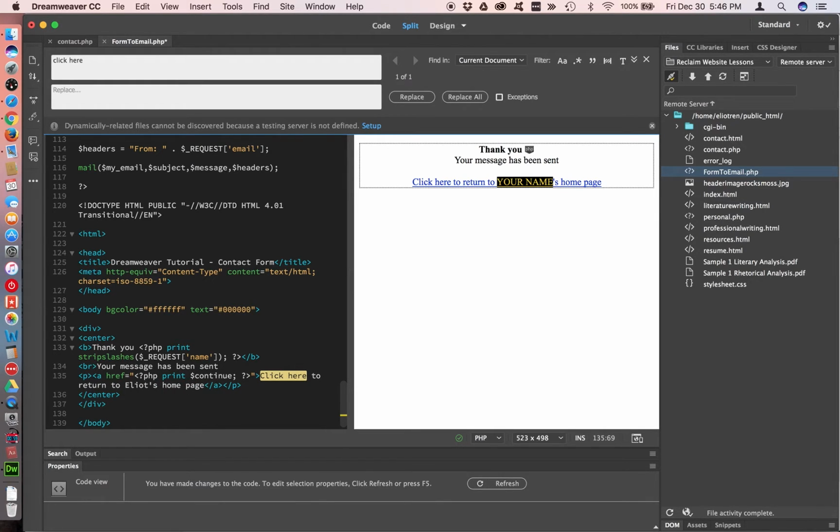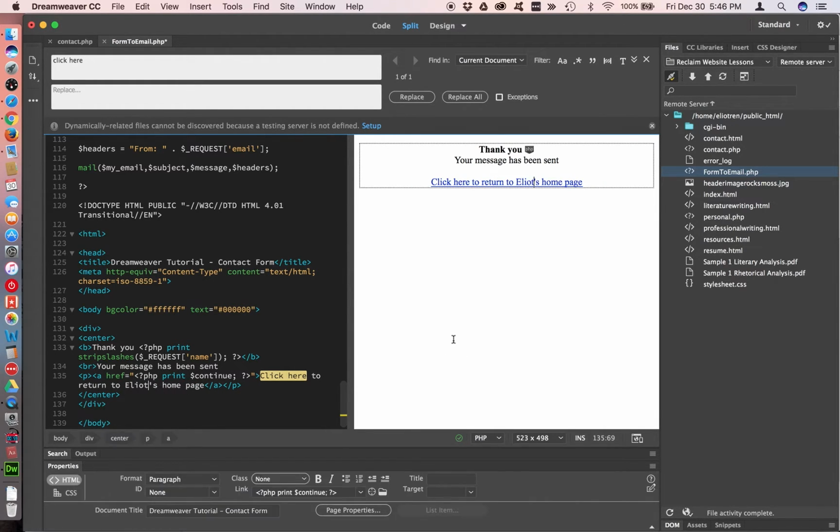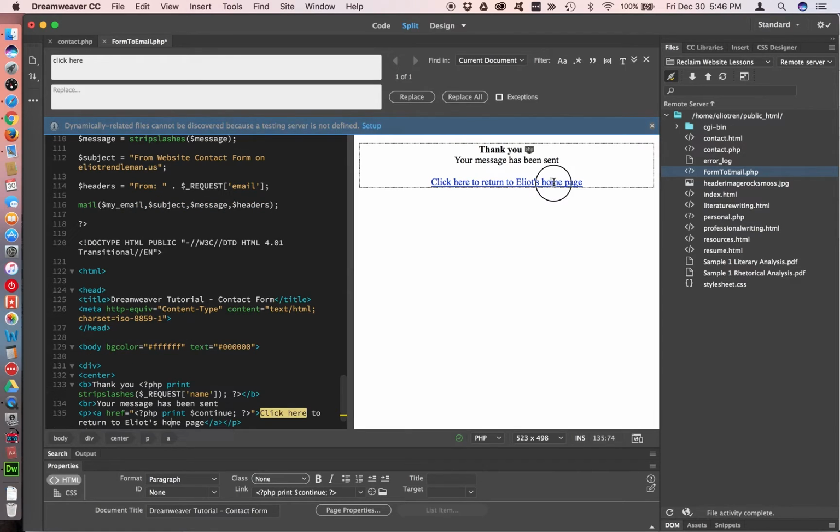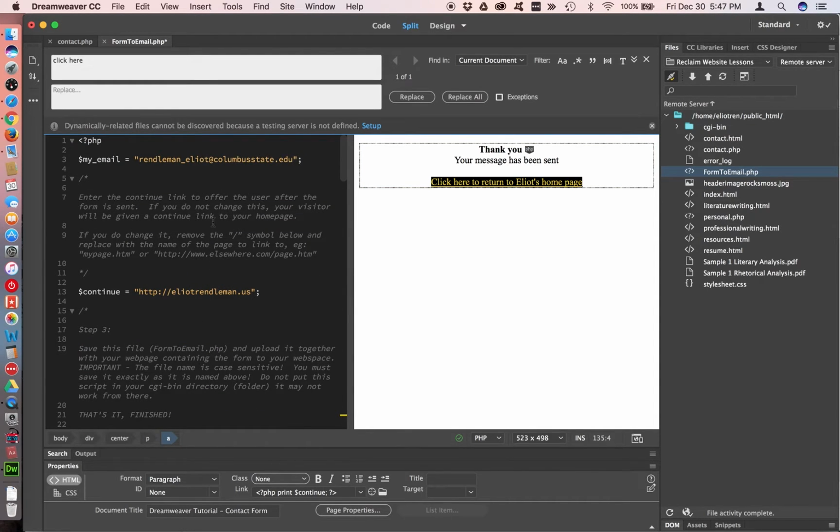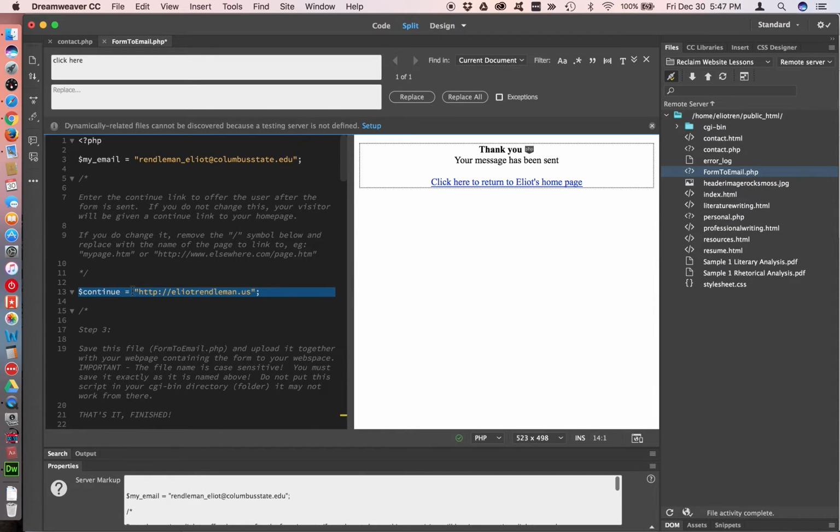I'm going to put Elliot. Click in Design View, and we can see the link changes. You don't have to do anything else with this because it's going to reference the continue line. We can see that there is an asterisk, so Command S to save.